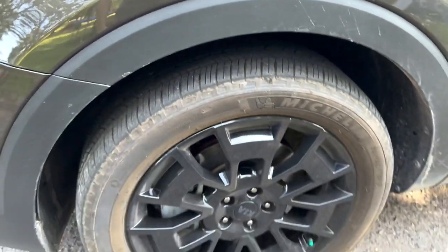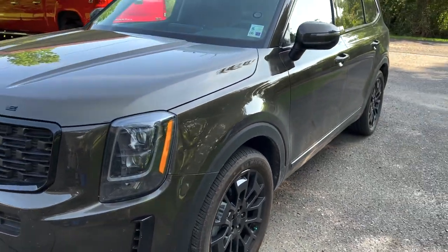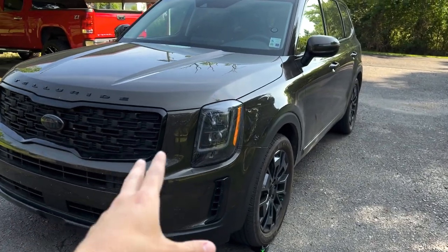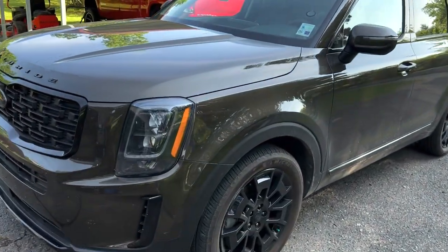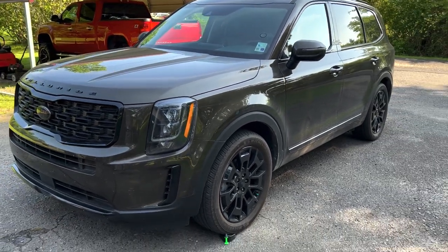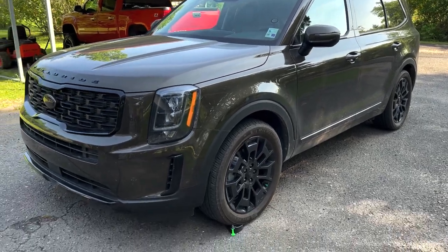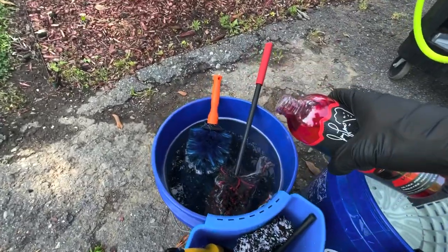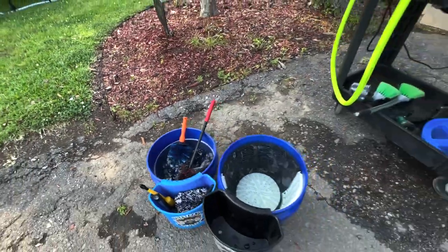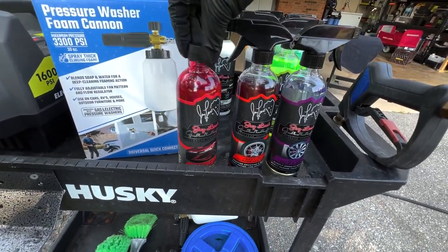So we're gonna really put Jay Leno's to the test, cleaning up the old Telluride because it needs it. If you're new to the channel, just remember this vehicle is coated, so it should be easier to clean up in the first place, but definitely still a good test for the Jay Leno's products. So we're gonna get into it and check it out. We're gonna add some vehicle wash to our wheel bucket and our soap bucket, just to add some extra lubrication for our brushes.